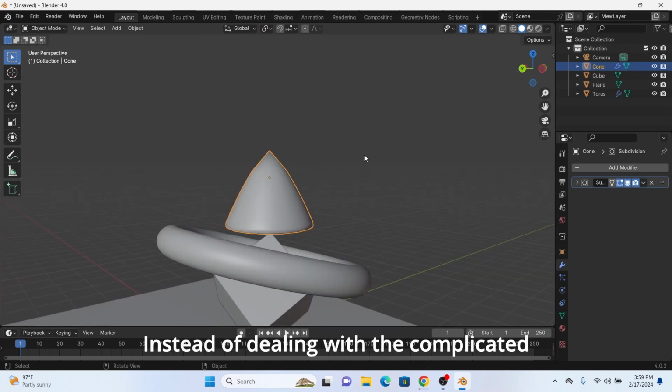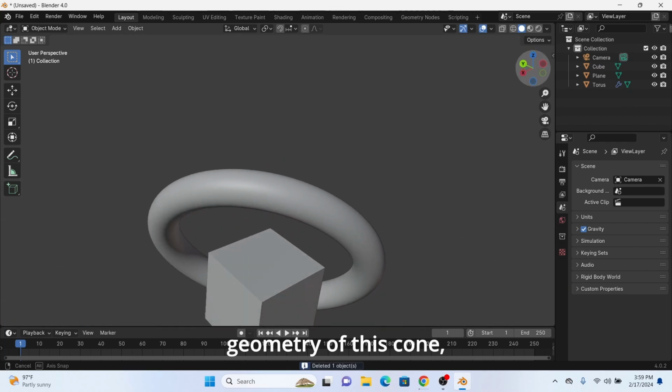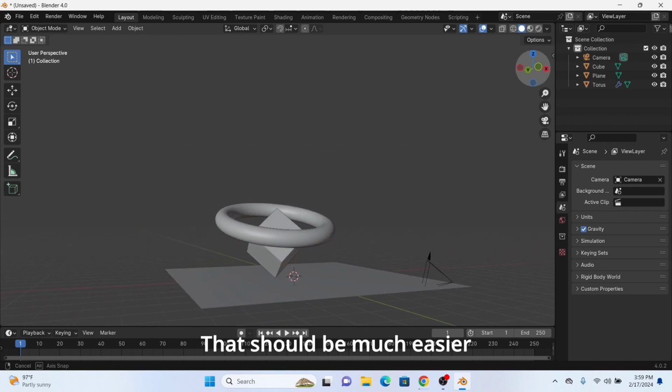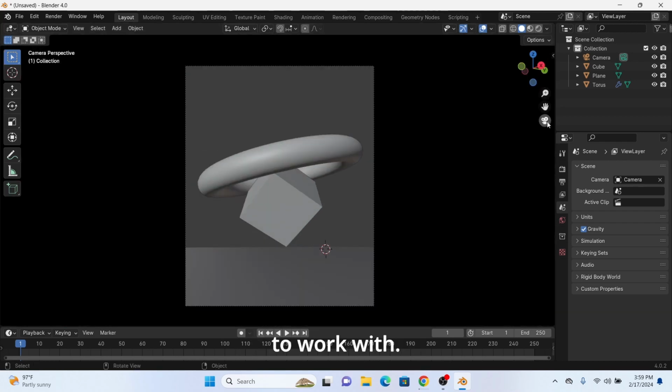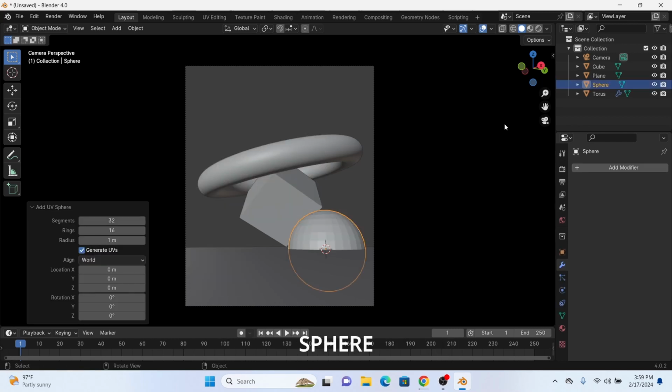Okay, you know what? Instead of dealing with the complicated geometry of this cone, we are going to add in a sphere. That should be much easier to work with. So Shift A, mesh, add in a UV sphere.